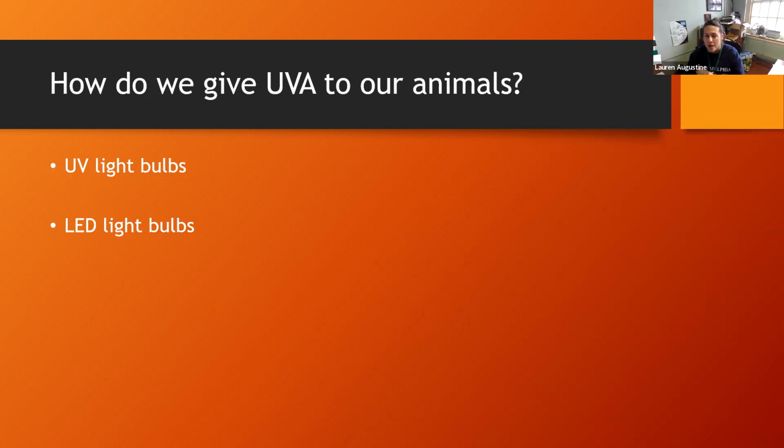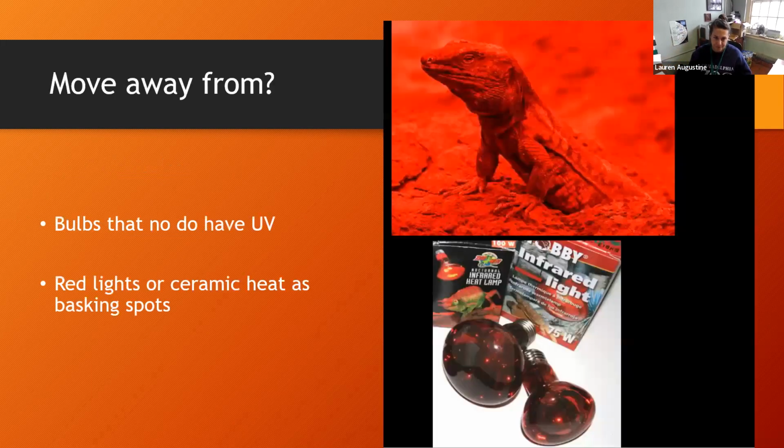So I think for this specific category of lighting, LED lights are generally the best way to go. But fortunately, if you're giving the right heat bulbs and UVB bulbs, when we measure, we will see that you are giving a fair amount of UVA as well to your animals.